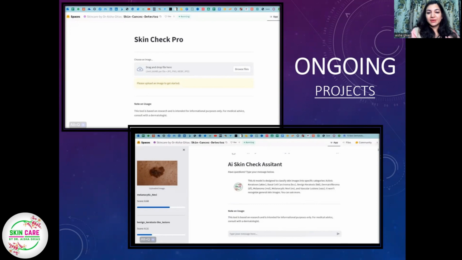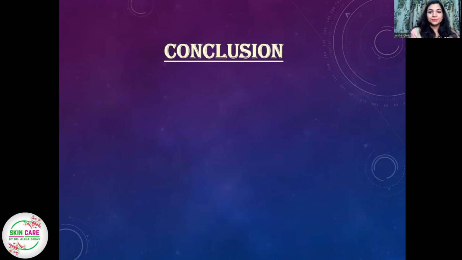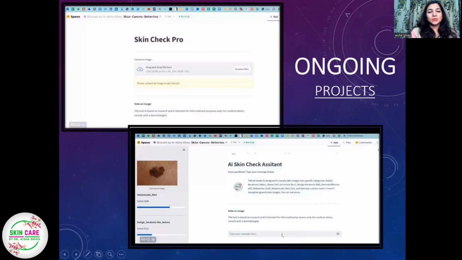You can always chat with the AI over here. You can ask what are the diagnostic features of this disease. Why not? You talked about that disease in particular. How much chance of improvement is there automatically if we don't go for treatment? What treatment options are available? Can the patient wait for treatment, or are there chances of the disease getting worse? So these are the questions which you can ask the AI on this app.